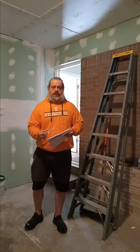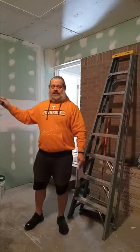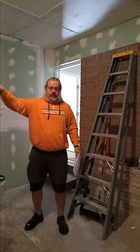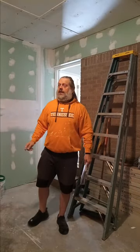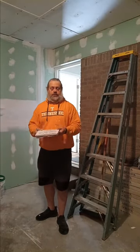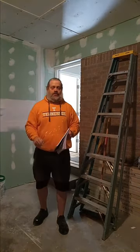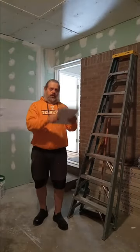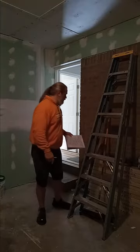And yeah, so I'm just gonna make another note in here of exactly where all the studs are. That way I can attach all my shelving that I'm gonna have up in here that I had in my last room. If you recall, I had all my stuff up, plus pictures and other stuff. So it'd be nice to have stuff wrote down so you know where everything is at. You're not sitting there beating and banging on the wall, listening for a stud or putting a nail in, trying to find a stud or using anchors and all that stuff. So try to remember to do that whenever you do projects, and it'll help out.